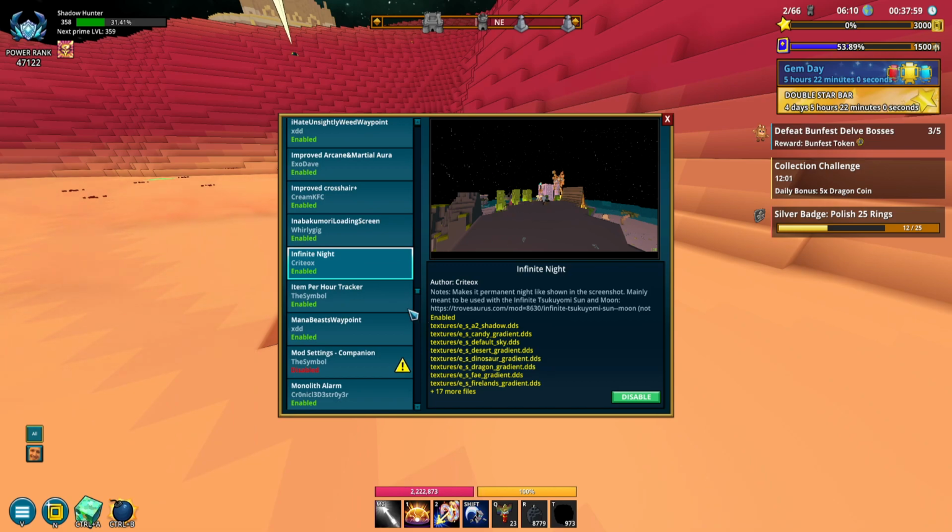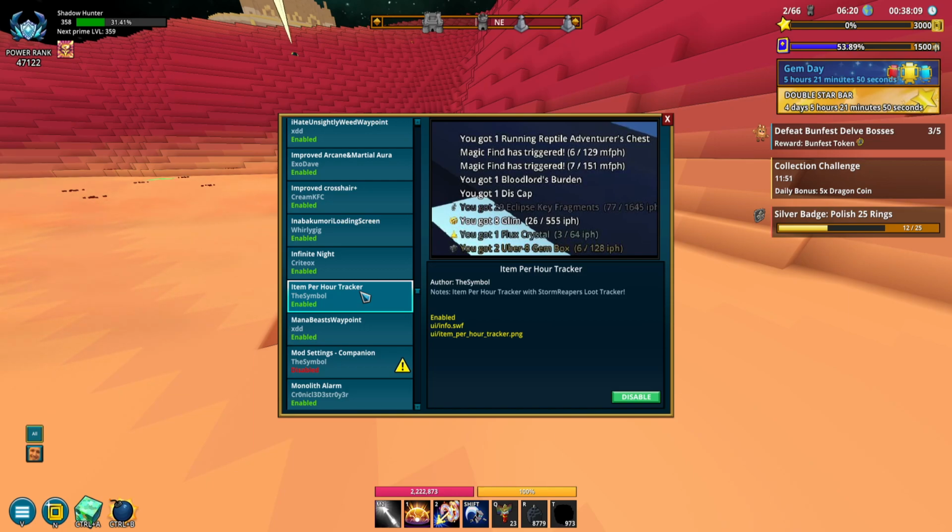Infinite Night. I guess I'm using this too. So I have like 3 skybox mods all stacked on top of each other. I don't really get that, but I guess it's working somehow. Item per hour tracker. This is my items per hour. Oh, and this mod does show the dungeons per hour up here. So I'm doing 2 dungeons.